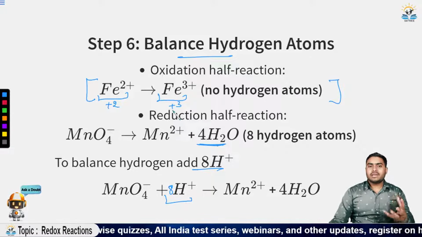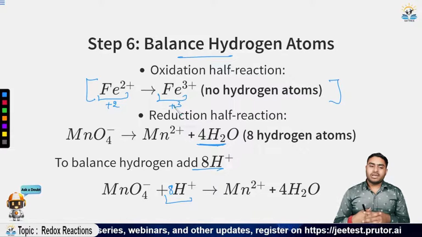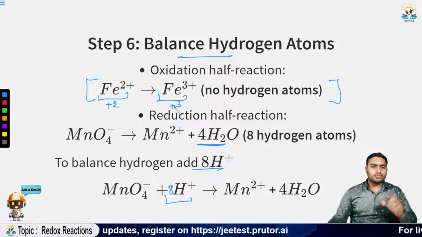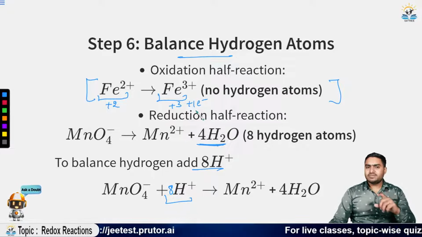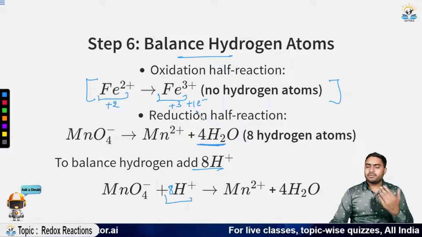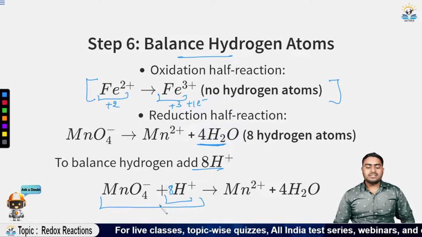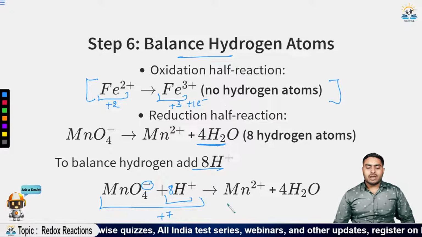So how can we balance the charge? Finally you have to balance the charge with the help of electrons, because we are doing the ion-electron method. So suppose I am adding 1 electron here. 1 electron means 1 negative, so 3 plus and 1 negative will be plus 2. So the charges become equal. Similarly, on the other side, total charge will be -1 and +8, that means +7 and +2.